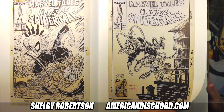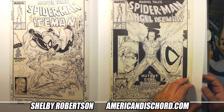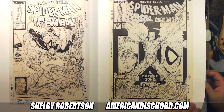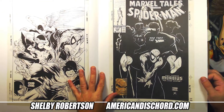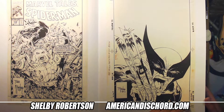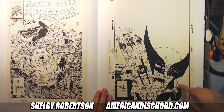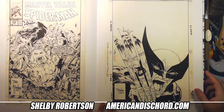I don't swipe — I do homages to McFarlane covers. Interior wise, I don't even attempt it. I feel like there's something special about his work that I could never personally replicate or feel comfortable attempting to replicate. He has a very, very unique look to his work. This guy — so much wasted space on this thing. I know this is super iconic, but this right here hurts me every time I see it.